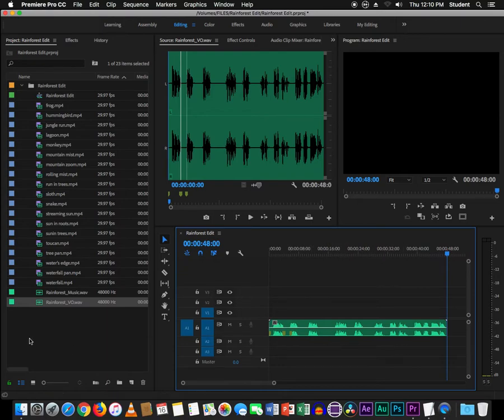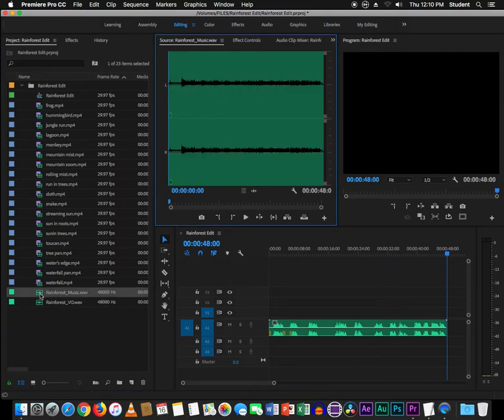Now in this particular case, usually I don't add the music until like one of the last steps, but it's very important that we're able to hear the music, because there's especially a cue right at the beginning that we're going to use as the beat of the music comes in. So I'm just going to go ahead and take the music. I'm going to double click it here, and the music loads in here. And again, it's been pre-edited.